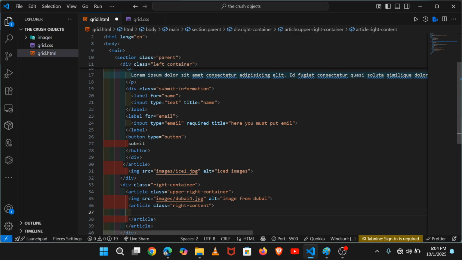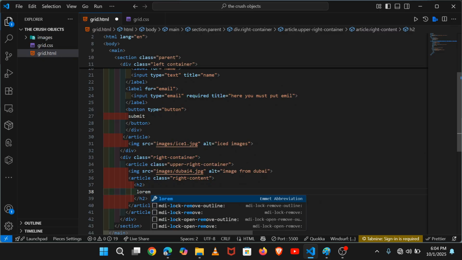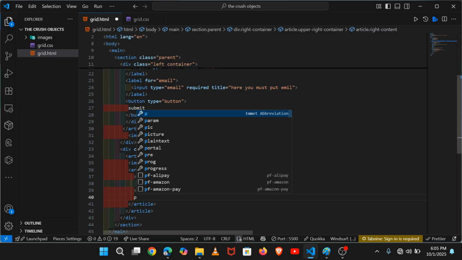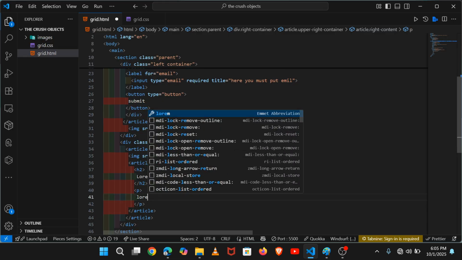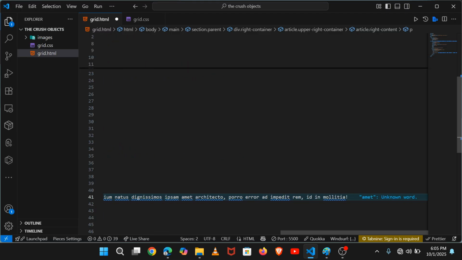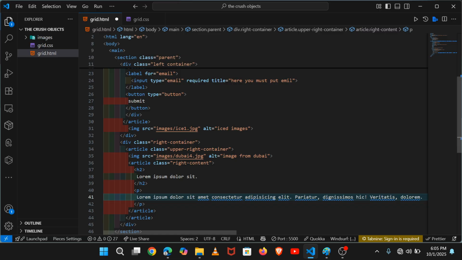So we come here and say this article has the header 2 with the lorem, for example, that is also 4, and with the paragraph having lorem like this. Let's reduce this word count to this level, and we remain with this.